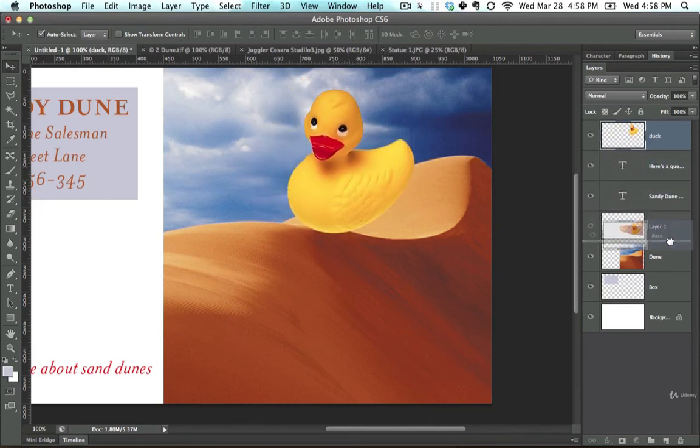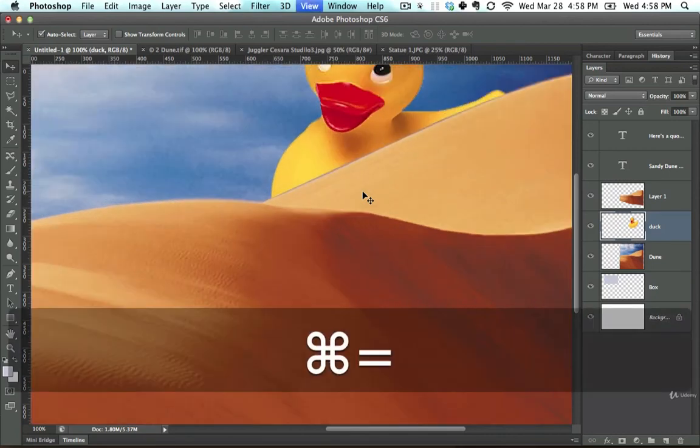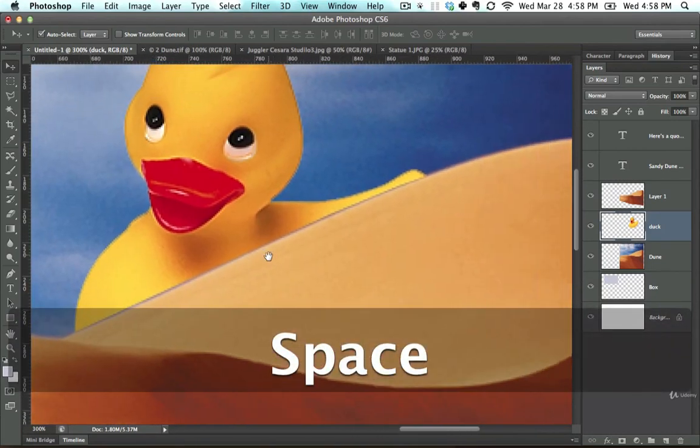So now if I move this duck here, well, nothing's happening. But if I sandwich it between the layer and itself, you can see that it's now ducking out, peeking out behind the mountains. Now you can see that there's this little blue line that we don't want right here.